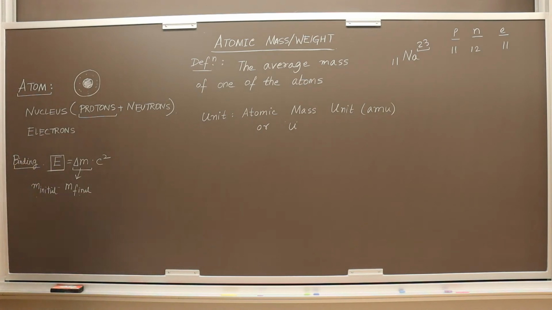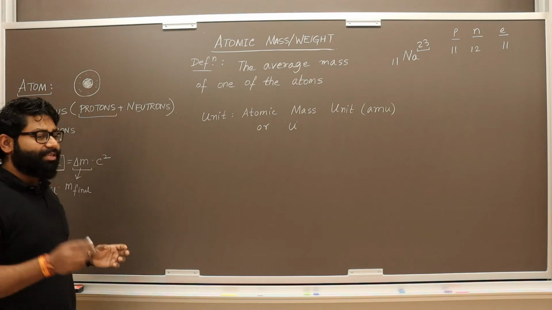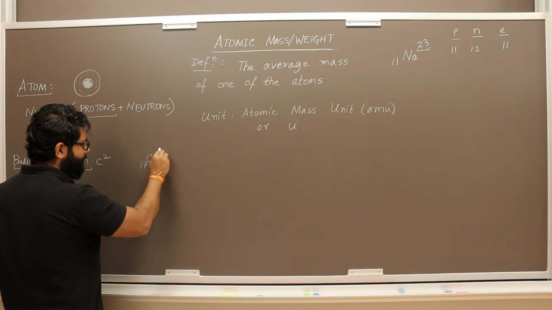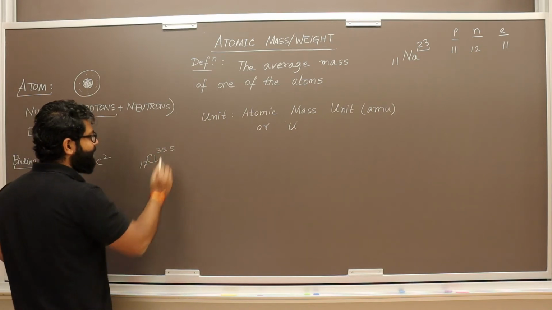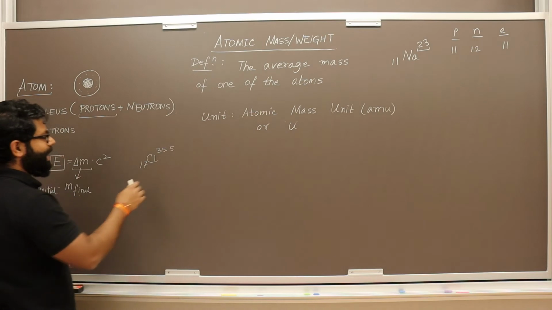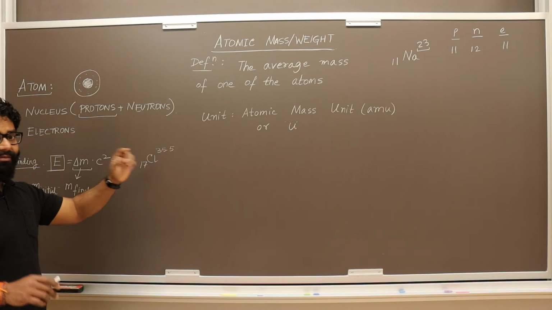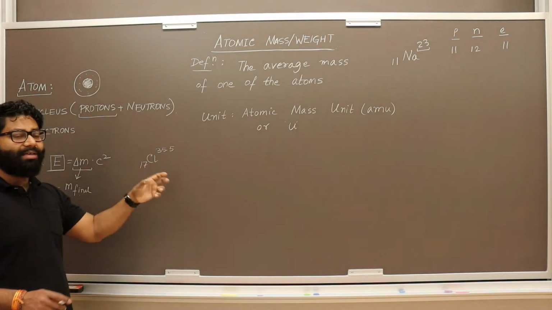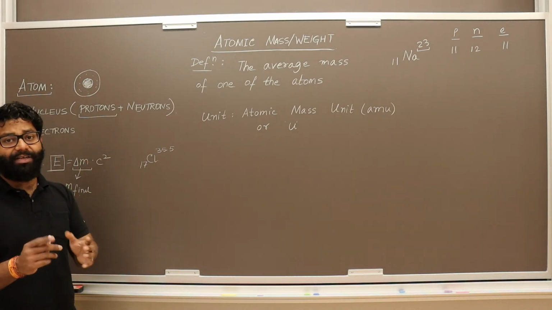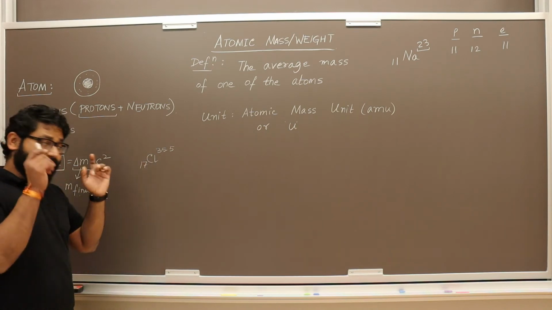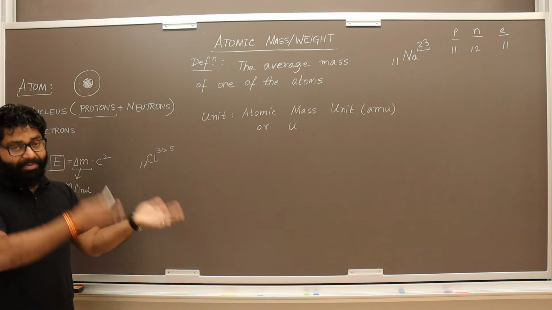Now we would want to find out the atomic mass of any atom, right? We discussed this earlier, that chlorine has an atomic mass of 35.5. Why is this 35.5? Because it was calculated as an average of the different isotopes of chlorine. Chlorine has 2 isotopes, right? We have discussed this in a previous lecture.